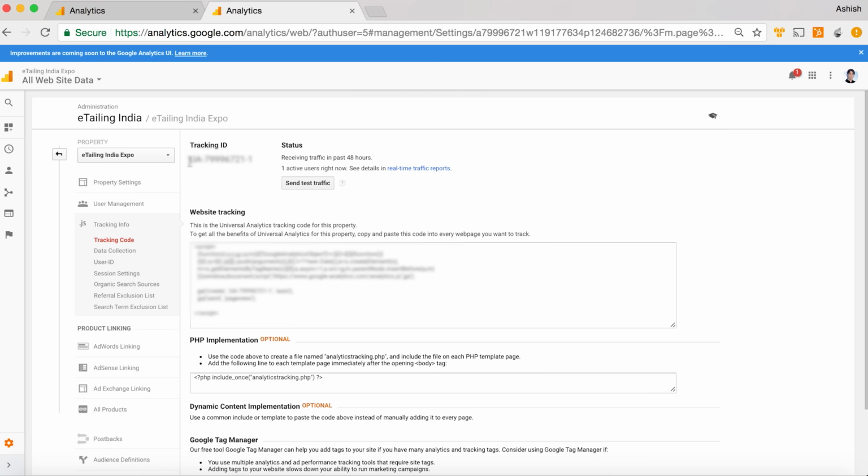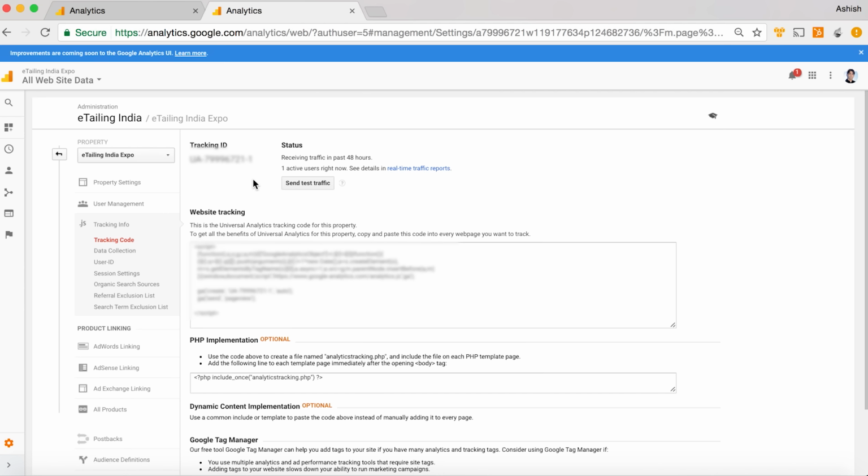And just for your information, the way this tracking ID works is the first two letters stand for something called Universal Analytics. Okay, just something that's standardized that Google has. The middle section is actually your account number or your account ID. The last section is the website ID that it's tracking. So inside that one account, I can be tracking multiple websites. So it could be 2, 3, 4, 5, 6, 7. Here it's showing you one, okay? Because inside this account, I'm only tracking one website, okay?